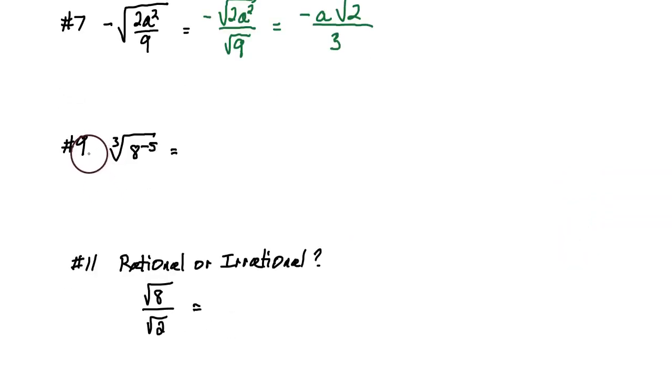Number 9. It's the third rule on page 265 that addresses the situation of a negative exponent. Let's rewrite this problem and use the meaning of a negative exponent to write this as 1 over 8 to the 5th power. Then let's rewrite again and separate it into a numerator and a denominator.